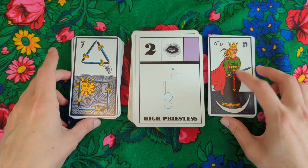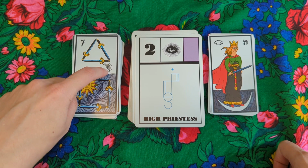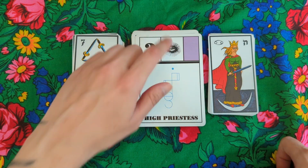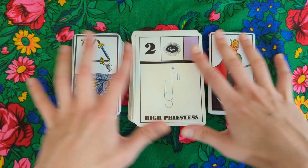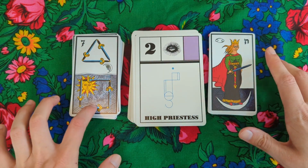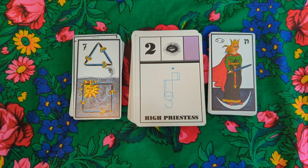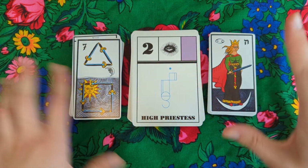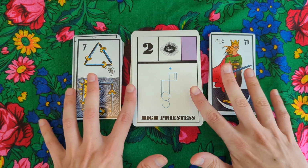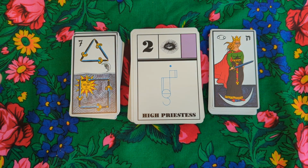So you can take a look here. We've got the High Priestess, so maybe we've got a moon over here. We've got an eye. We've got the Cancer, which is ruled by the moon. So there's a lot of moon energy going on. This is water, 7 of water. 7 is also the number of the Chariot, which is the Cancer sign. So that's the kind of esoterica I'm talking about, that these decks really lend themselves to in a reading, which is quite fun.